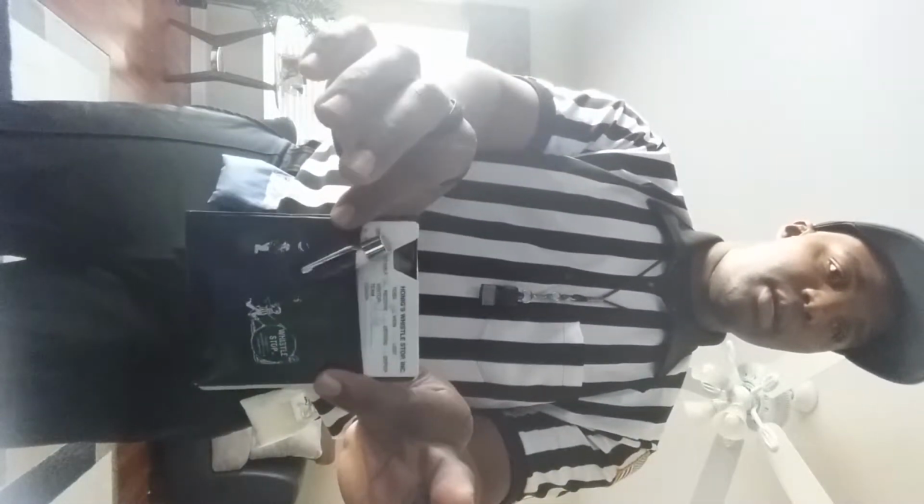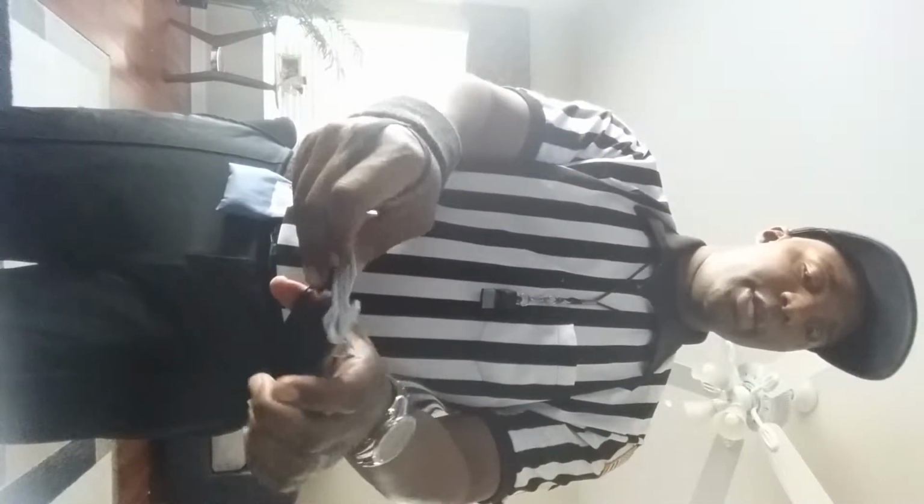In that pocket, you're going to have, see that little pouch there? And during the game, like I said, you'll go over more of this when you actually get with a member of the local association. You probably want to get with a mentor, and then they'll go over all this stuff. And probably the best thing to do is to get with that mentor, because a lot of times we have extra uniforms and shirts and things, because this can get a little pricey. I think this package will probably run you about $200 to start off with for a minimum package to get you started, to start officiating high school sports.